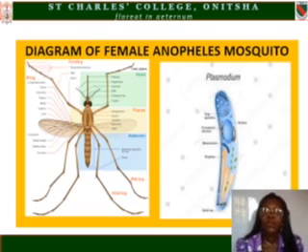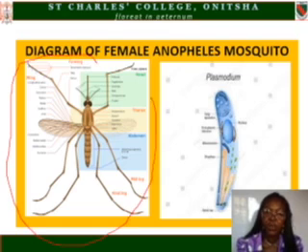Right on the screen is a diagram of the female Anopheles mosquito. By the left hand side is the mosquito. That's the one the pointer is on now. You can see the stylet, the mouth used for sucking blood. You can see the long legs. You can see the wings, very flimsy, and it is a very tiny insect.